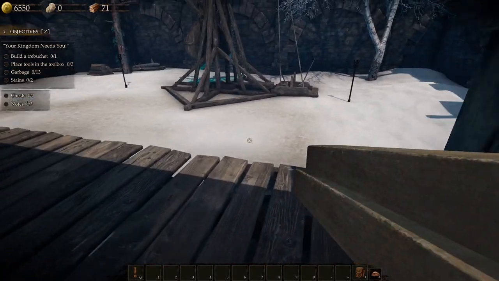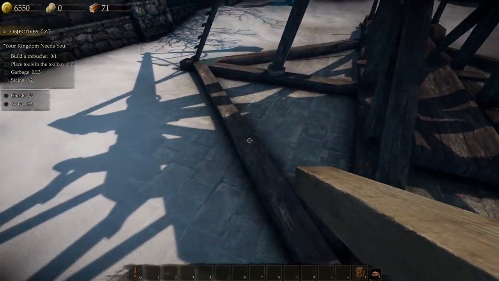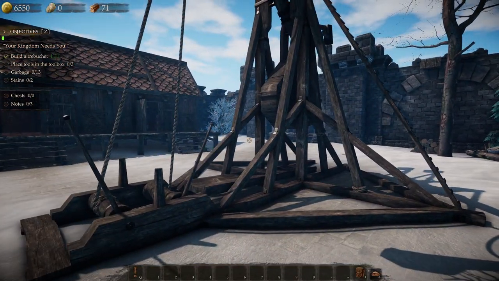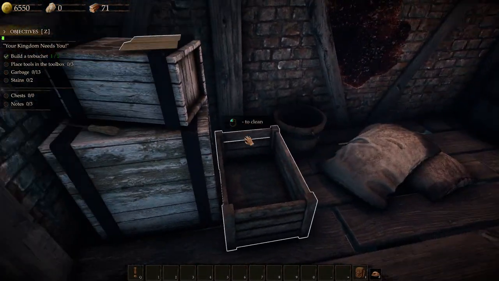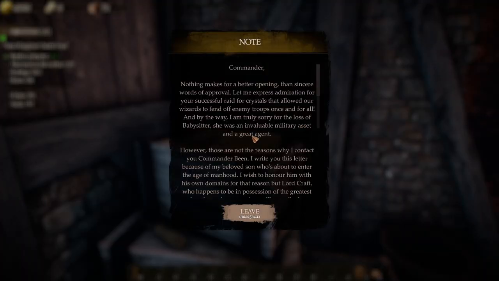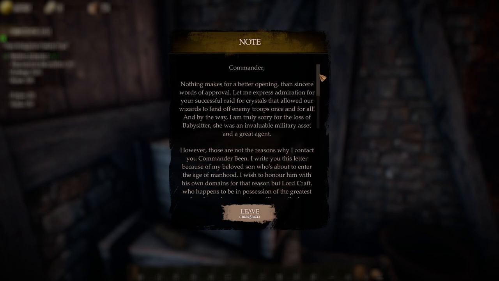All right, here we go. And one, two, three. Okay. And it is complete. Place tools in the toolbox? Really? What do we got here? I'm going to read all this later. You guys can read it off camera. Or I'll read it off camera. You guys can read it while paused.